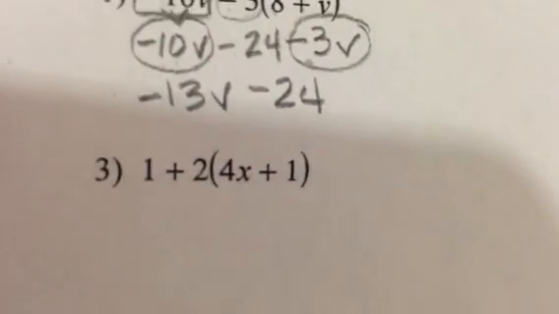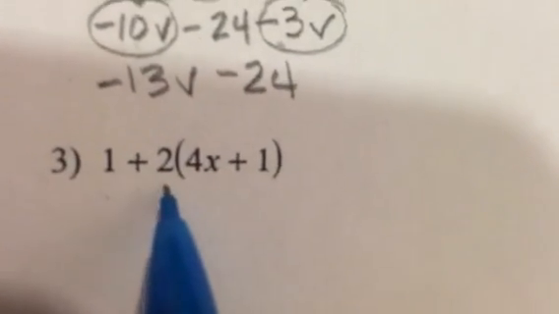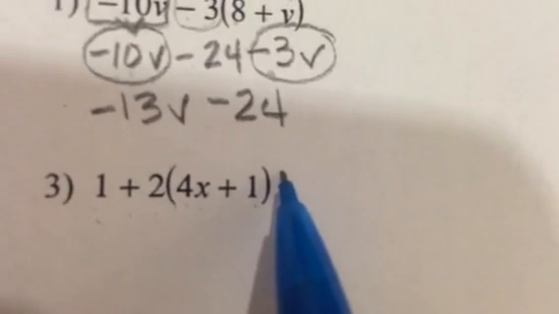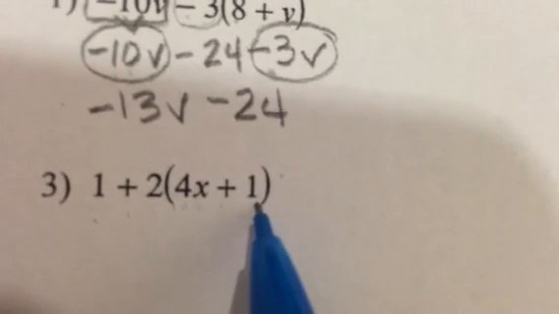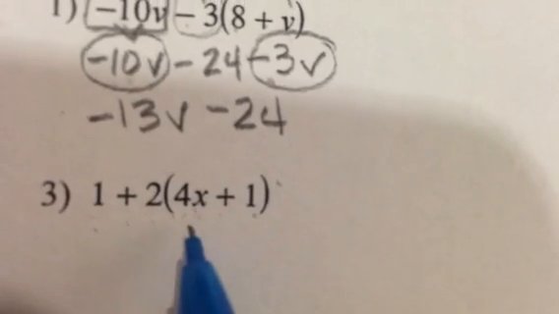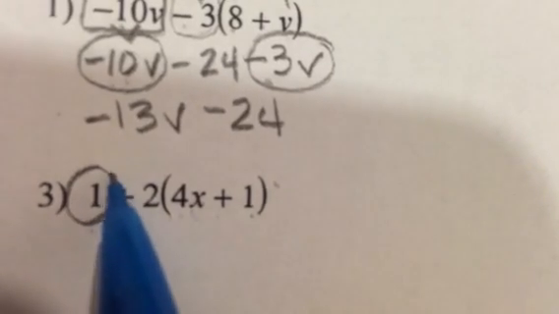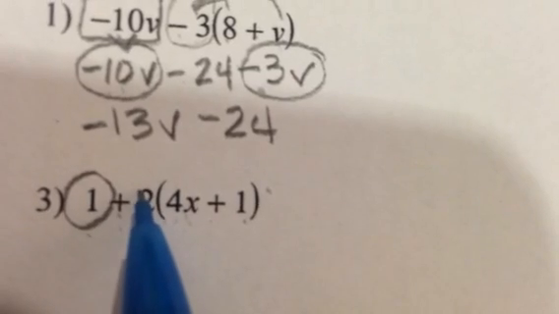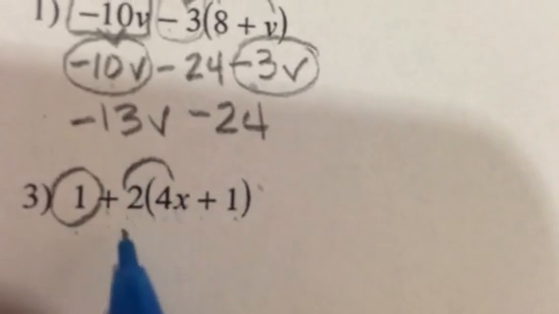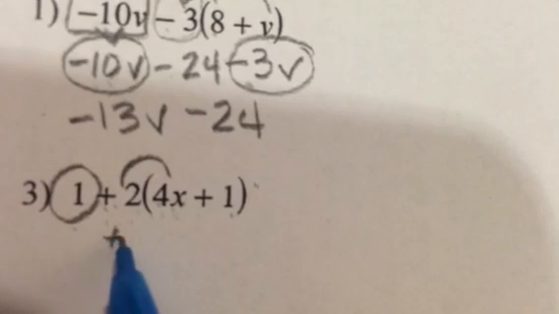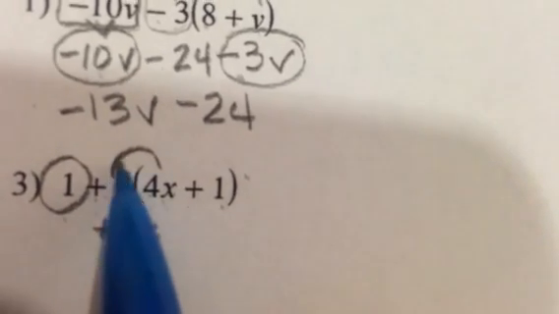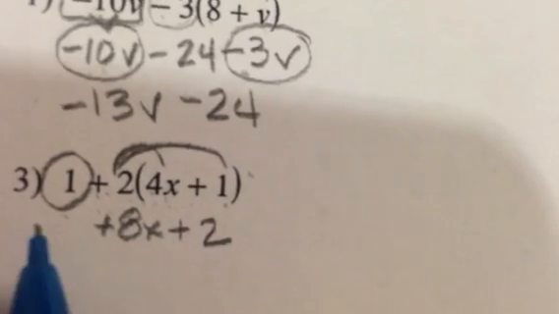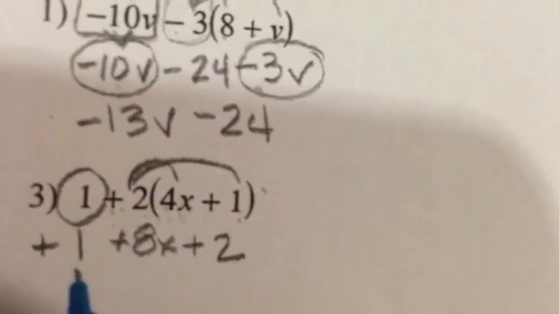Number 3. 1 plus 2 times 4x plus 1. Do I have anything in the brackets that I can do anything about? No. Do I have any exponents? No. Multiplication, well, this constant's way out here, and there's a positive sign and a number that separates it from the bracket, so the multiplication starts here. 2 times 4, it's positive to a positive, it's an answer that's positive, it's 8x. 2 positive times 1 positive is positive 2. I'm going to bring my 1 down, it's an implied positive 1.